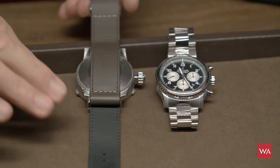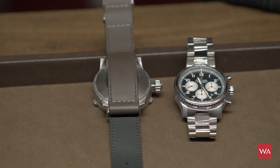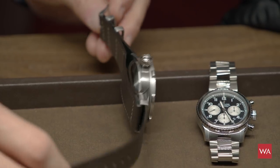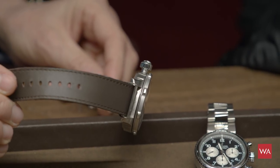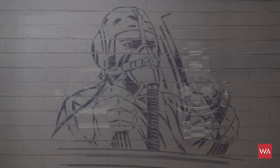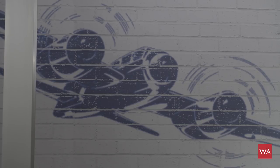Let me turn it around to show this. It comes with a leather strap of the Nassau type. The crown is interesting — it stands out a little bit to be easier to operate. Due to the history, the pilots were flying with gloves, so they needed the crown to be big and a little bit separated from the case to be able to turn it.